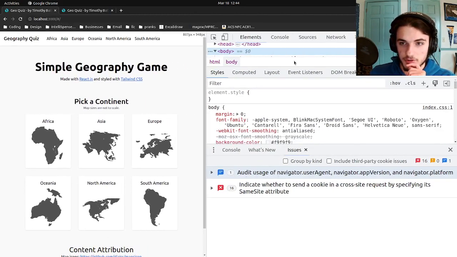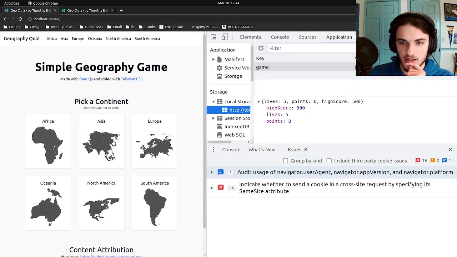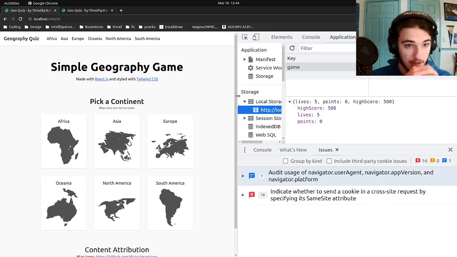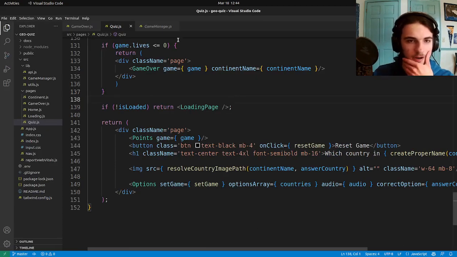Maybe in the future, something I can do is keep track of the high score for each continent. Oh, you know what? That makes more sense. That makes much more sense actually. So maybe we can do that real quick.